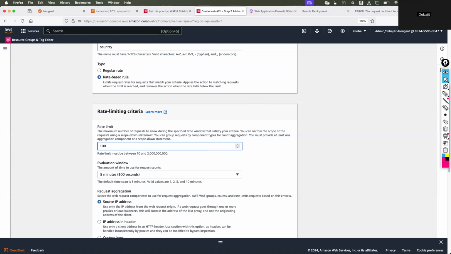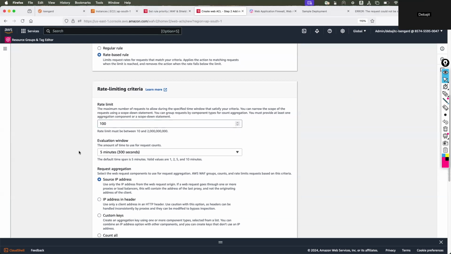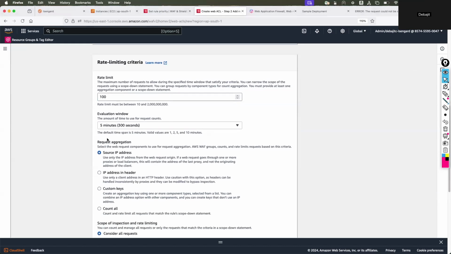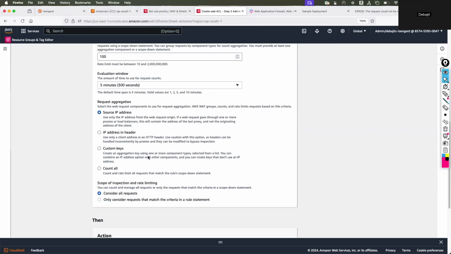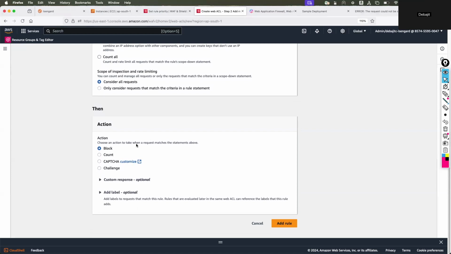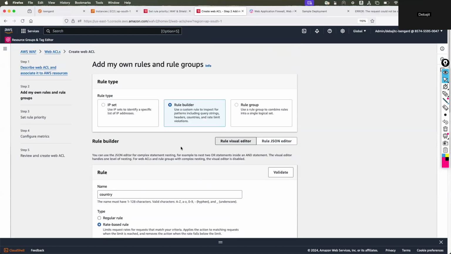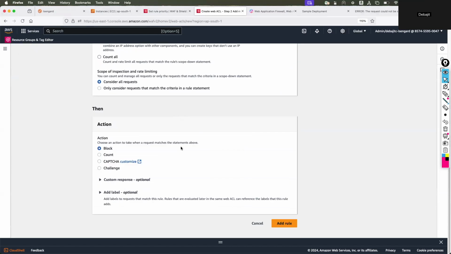So a rate-based rule is nothing but a rate limit, and you can further configure the evaluation window, the amount of time, request count, source IP address, etc. You can really explore all of this. It is not possible to cover here, because if I start WAF, it will probably take 2 or 3 classes only on the WAF. It's so big. One thing I have seen in all of the security experts, usually they do.